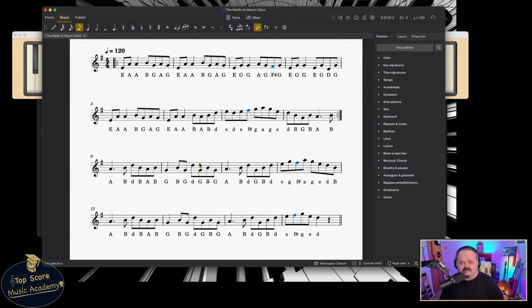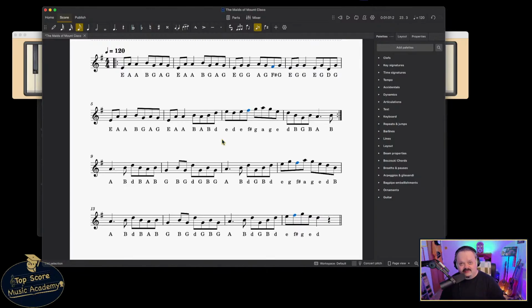So be careful with the terminology you're using, especially if you're doing a session with international players from all over the world, or you're in another country playing a piece of music. If you say the piece is an A minor, anyone who's got any musical training will start thinking there's G sharps in it, to get that G sharp, A, and that's not what you have here. There's no G sharps at all.